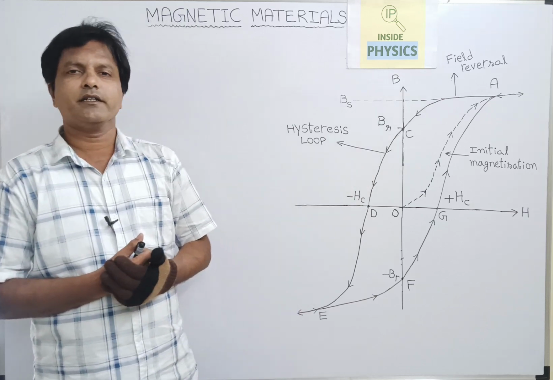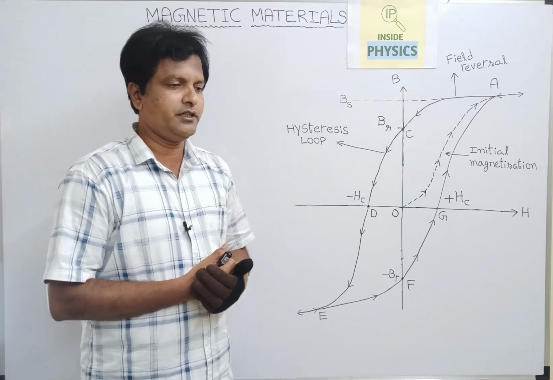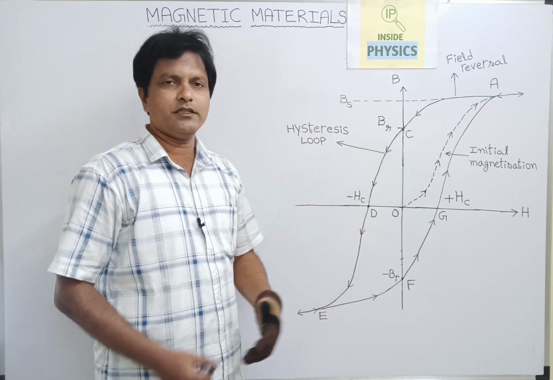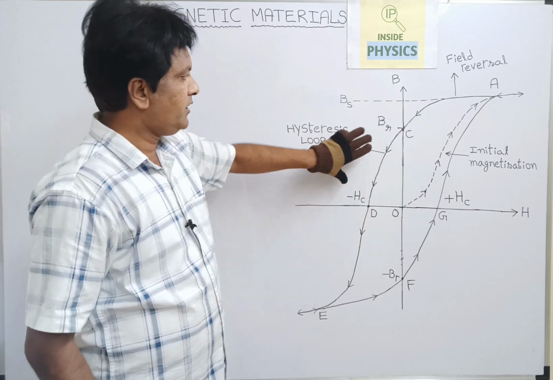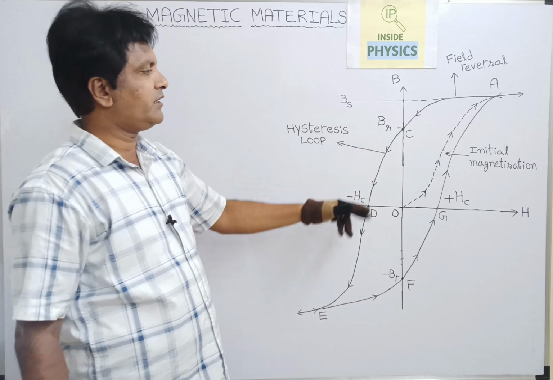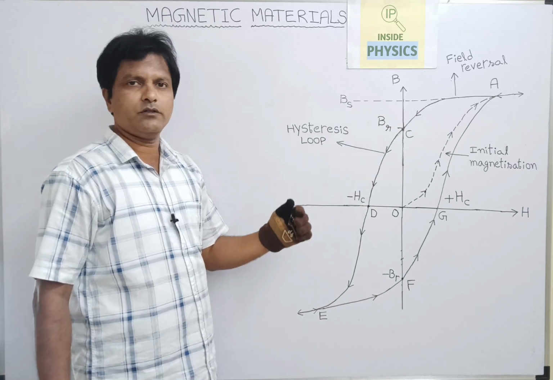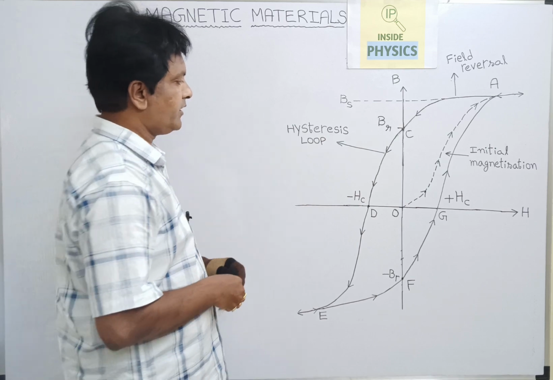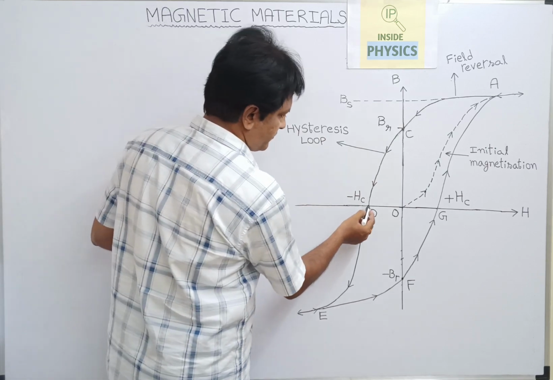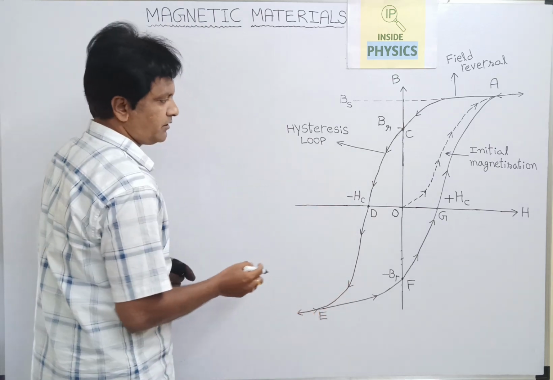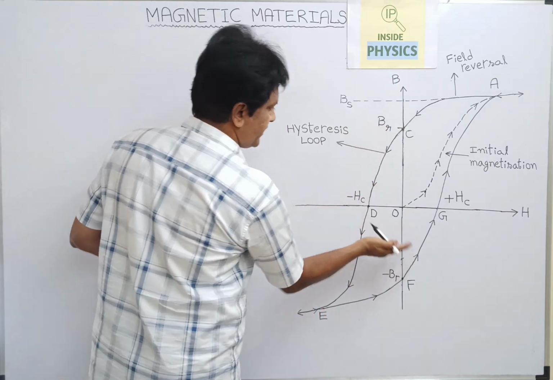Retentive magnetization, or remanence, or retentivity. It is the residual magnetization that remains in the material even though the external magnetic field has been brought to zero. So these two terms you must remember. And again, here we are coming to the negative side of magnetic induction. This is the positive side, this is the negative side.